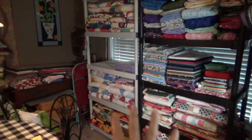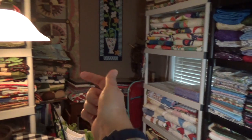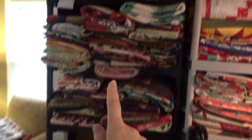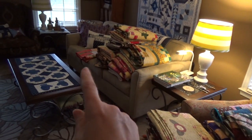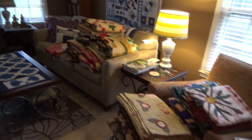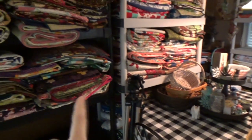I want to get all the shelves neat and tidy. I'm leaving this as a staging area because this is what I want to do with all the rest that are over here. I've got stuff on the bookshelves to figure out — I've pulled this shelf off and sorted it tidy. As I'm sorting it, I'll figure out what items I'll keep and what goes to donation. These are all books and book quilts on here.